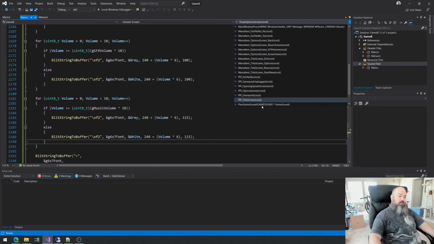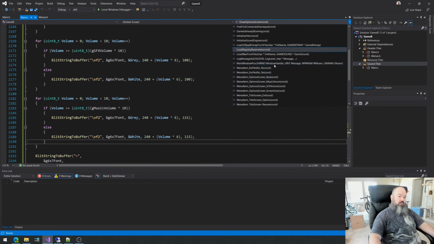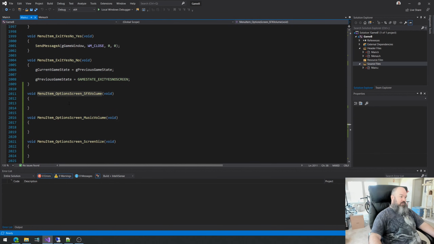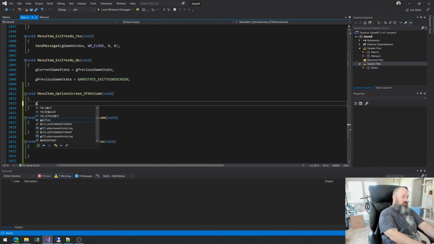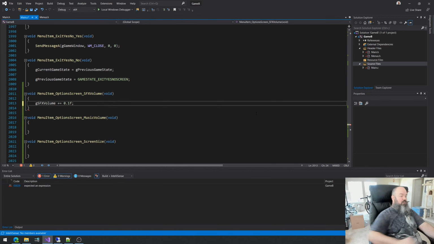Alright, now let's go to menu item, option screen, sound effects volume. Okay. I guess we'll just do G SFX volume plus 0.1F.